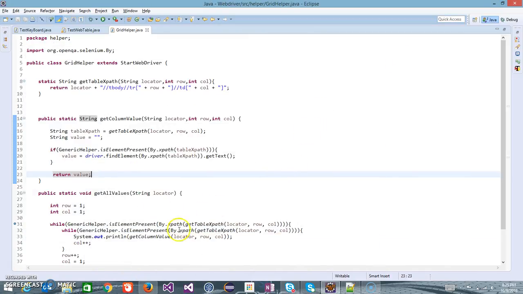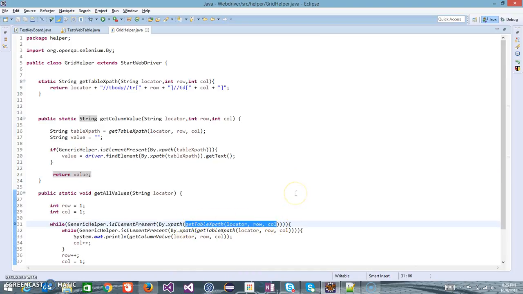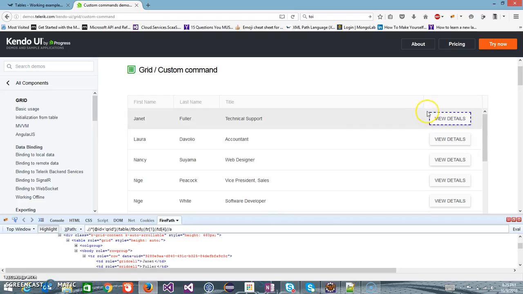First, check whether the column is present or not. If you have a column, then look for the special or additional component present inside it. In our case, first I will check whether this particular column is present or not. If it is there, then I will check for components such as button, text box, whether those are present or not.